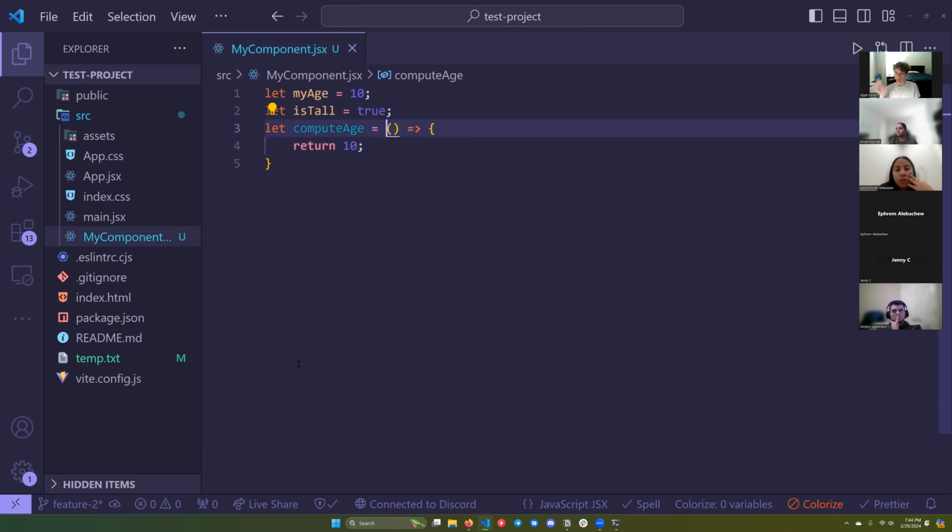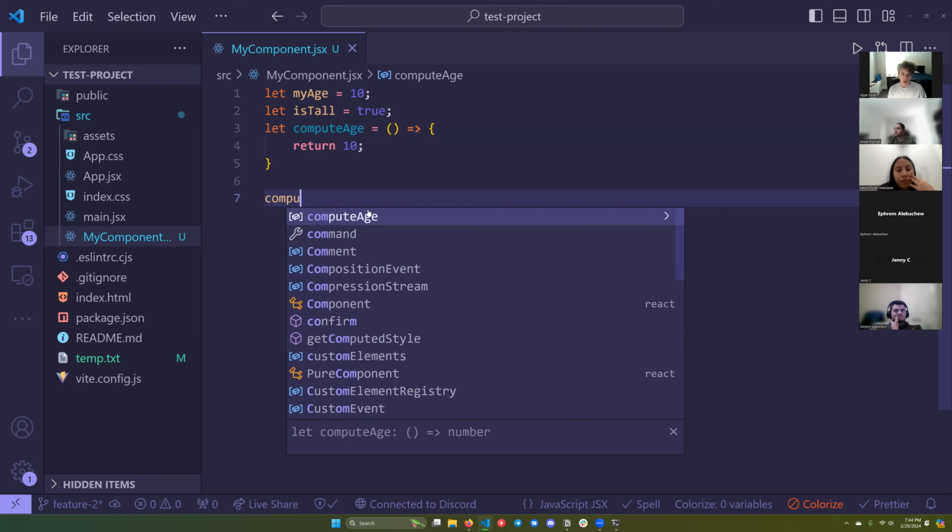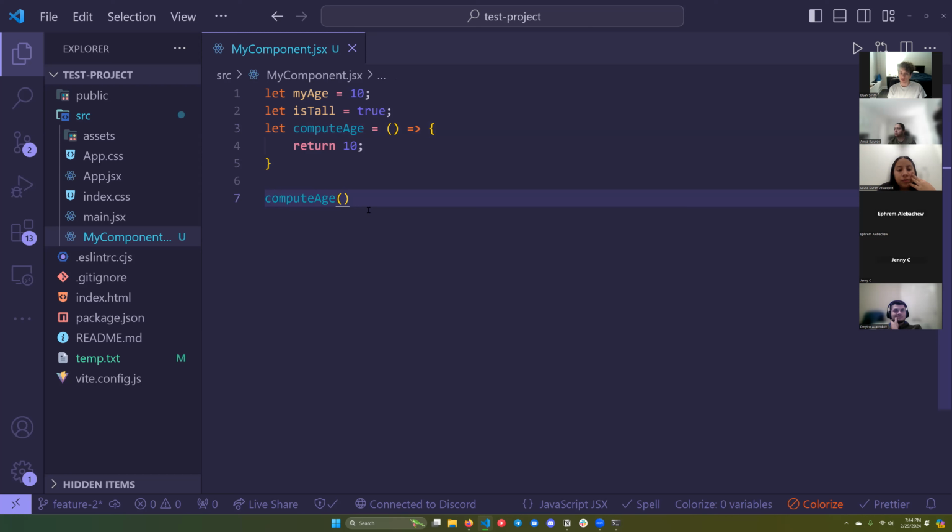It's declared, it's being stored somewhere on my computer. And a reference just says, this is where that function is. And so when I do computeAge, you might think, oh, I'm just calling a function that's declared. You are getting the reference to this function, which gets the function, and then executing the function. So that's what this means. That's why this also works, even if it's an arrow function versus just a function keyword.